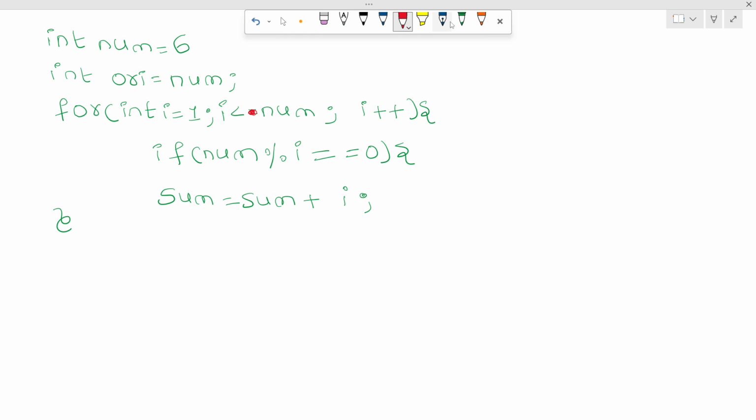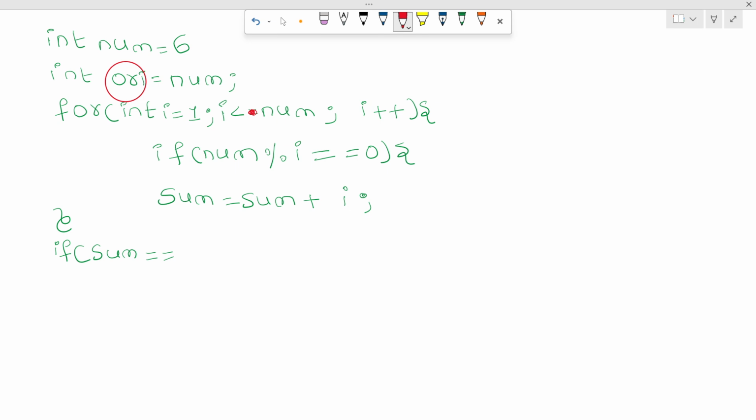After that we need to compare. What is the last step? The sum we got should be compared with the original number, because num undergoes several changes.